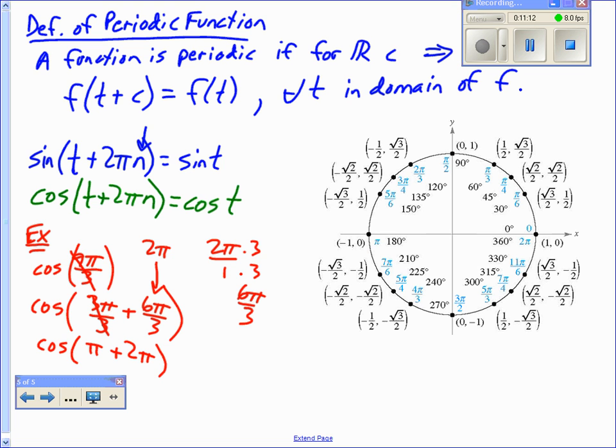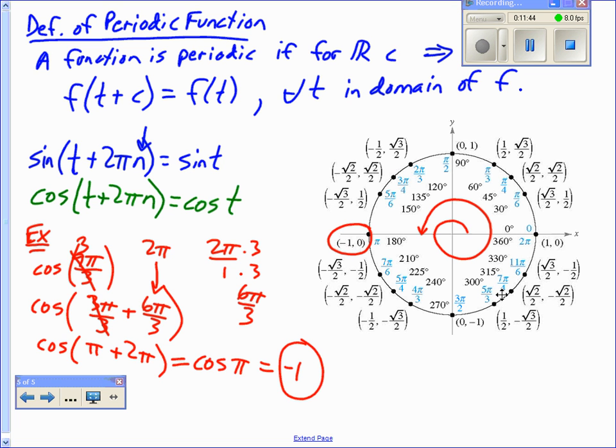Maybe I should have just done it like that right off the bat, but at least you can work with some fractions now. Cosine of pi, and then 2 pi, I go around another revolution. Who am I pertaining to? Right there. So that's the cosine of 9 pi thirds, in other words the cosine of 3 pi. The cosine of pi plus 2 pi is the same as the cosine of pi, which is the x value there. So you have to take out the period, because it's cyclical. How often does that happen?